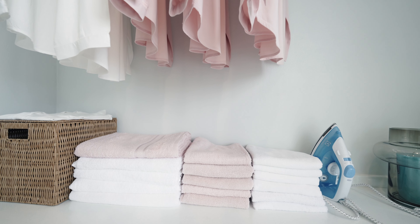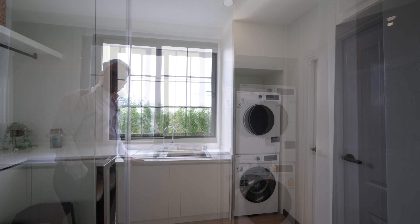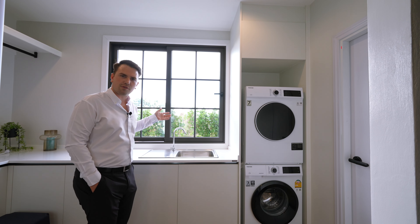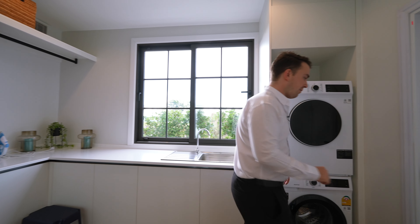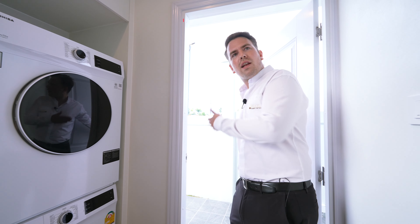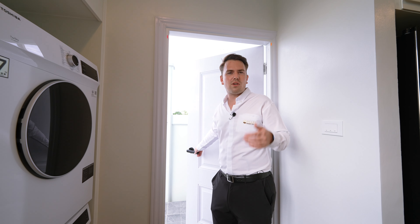You can do your laundry here — it's nice that it's separated from the main living room and the kitchen. So you have a dryer, washing machine, and a separate sink. You could even set this up as a Thai kitchen if you want — no problem. There's also an area for ironing your clothes and doing all the laundry. On the back we have some more space, a small outdoor terrace where you can dry your clothes as well.